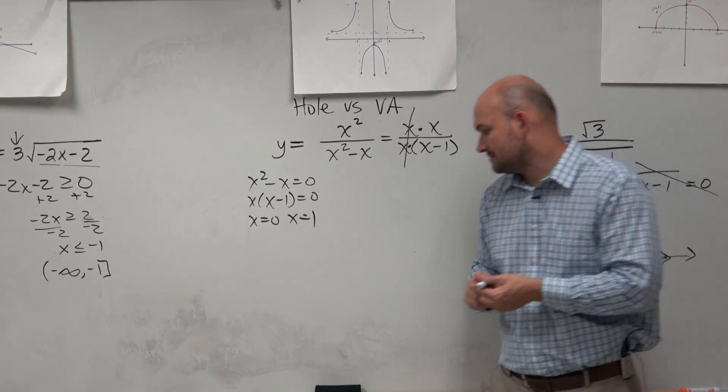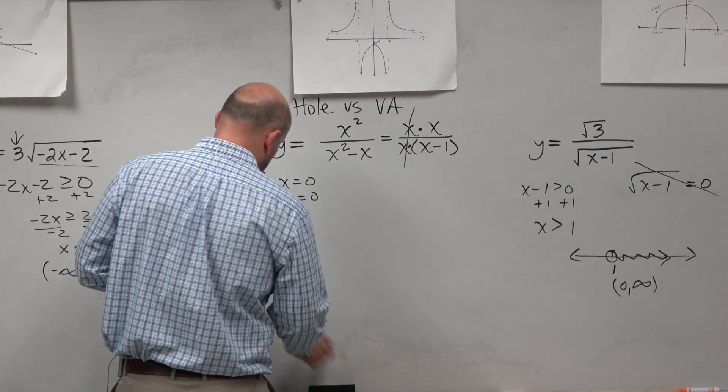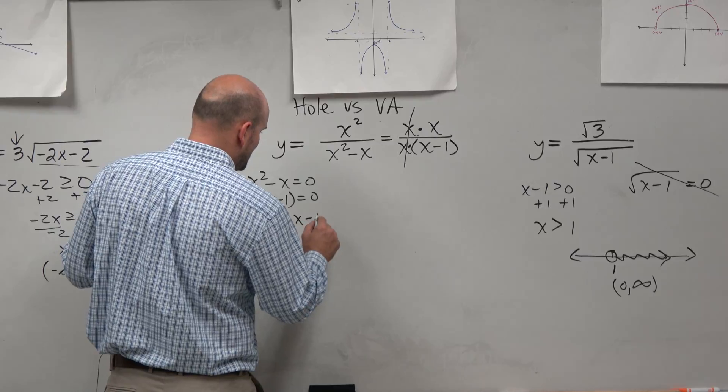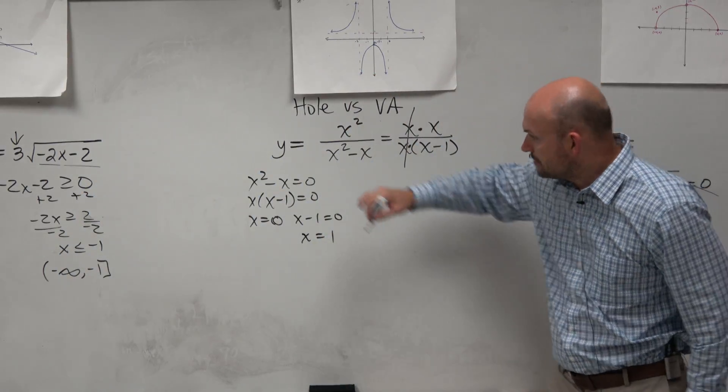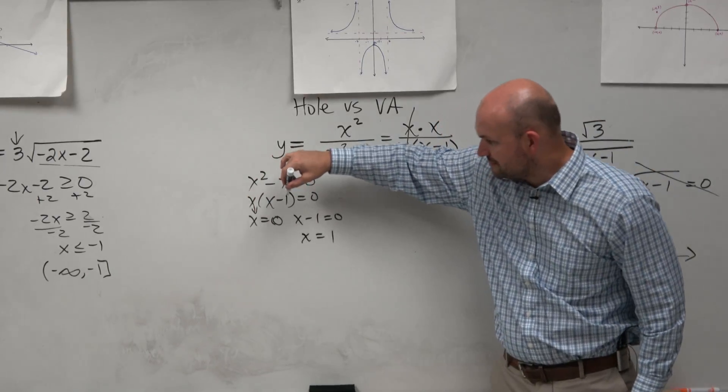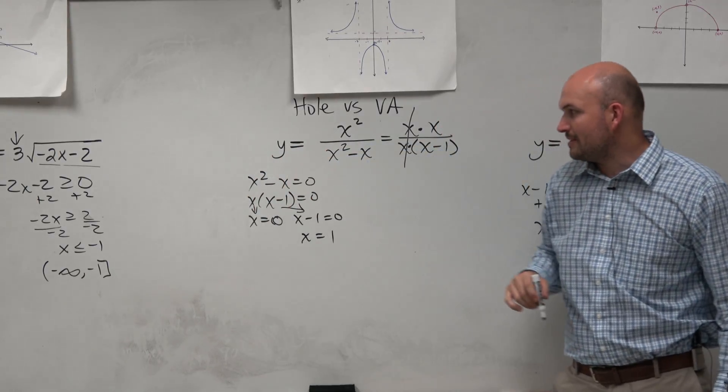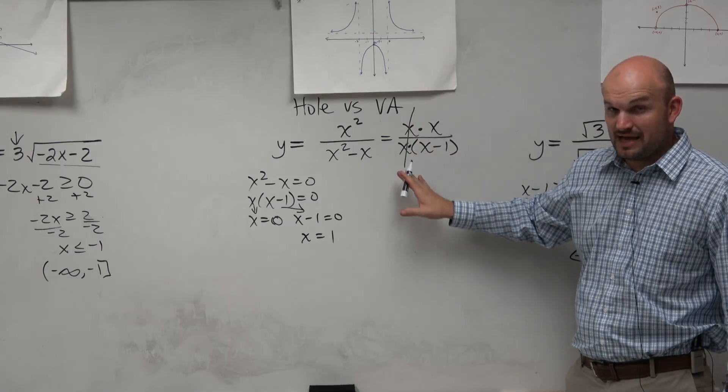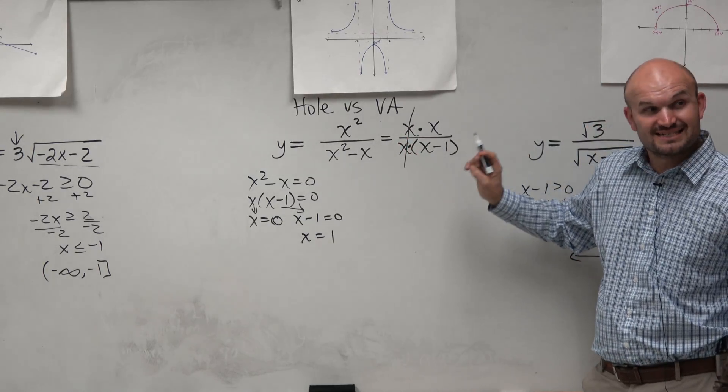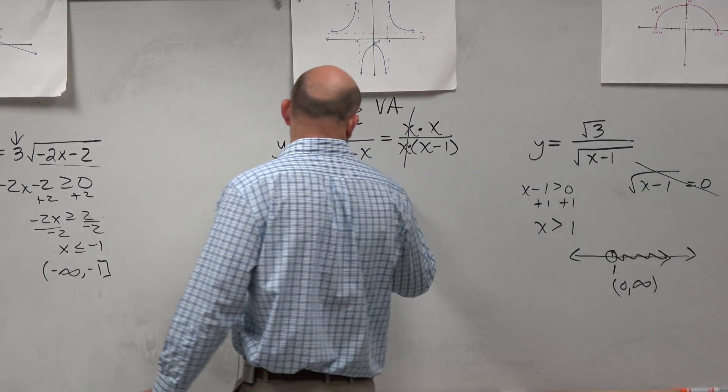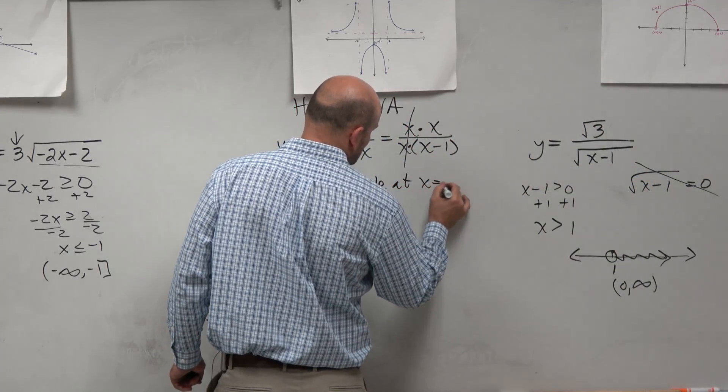Which one? Here, let me do it this way, sorry. Maybe I should show more work. x minus one equals zero, that means x equals one. So the x follows this pattern, and the x minus one goes to that way. So the x divides out, that means x is a hole. So where is the hole? At x equals zero. So we could say there is a hole at x equals zero.